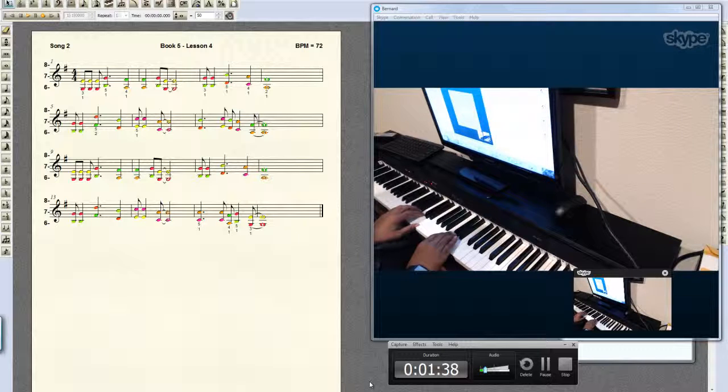You're at the octave. So you got a black note. Oh, nice. Keep going. You're at the octave.